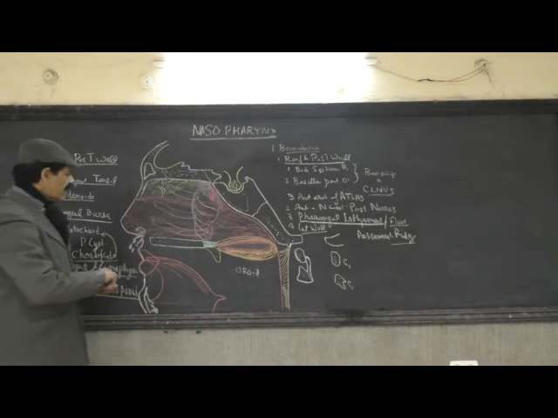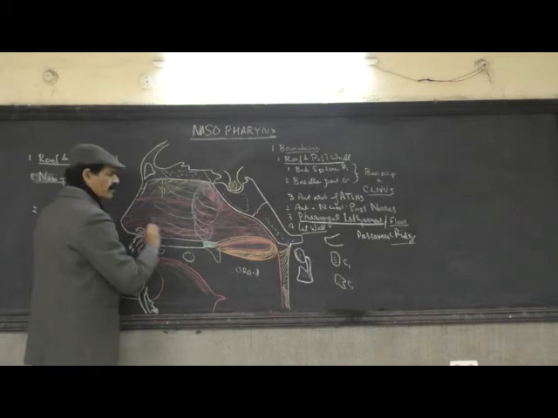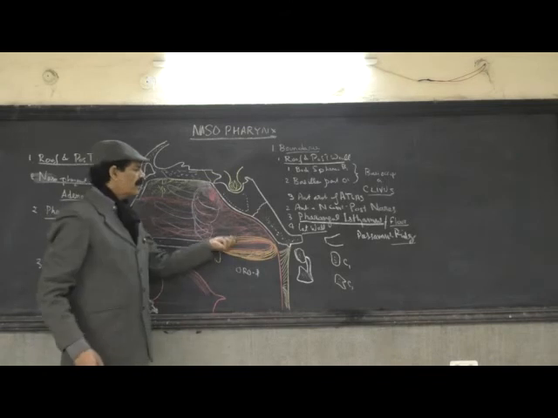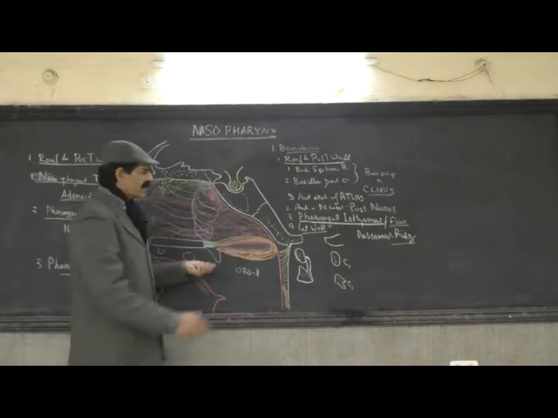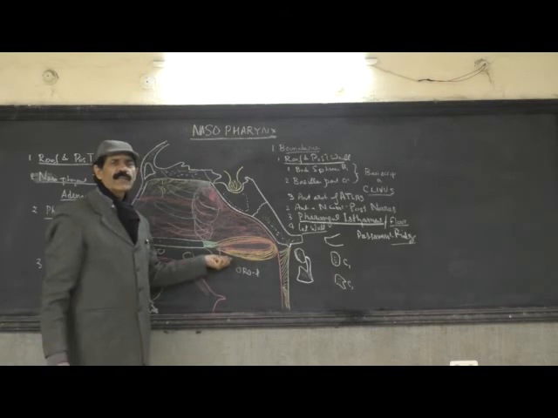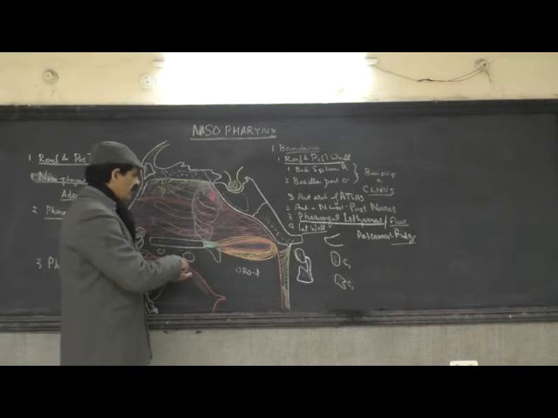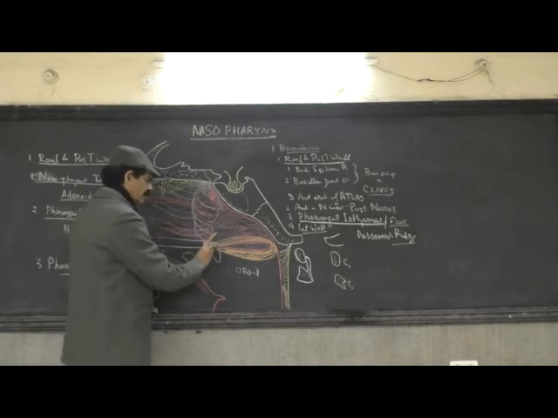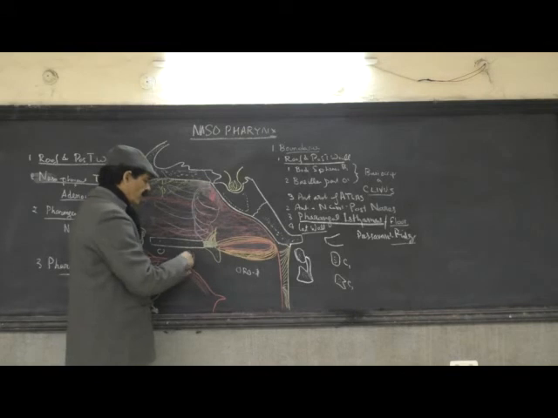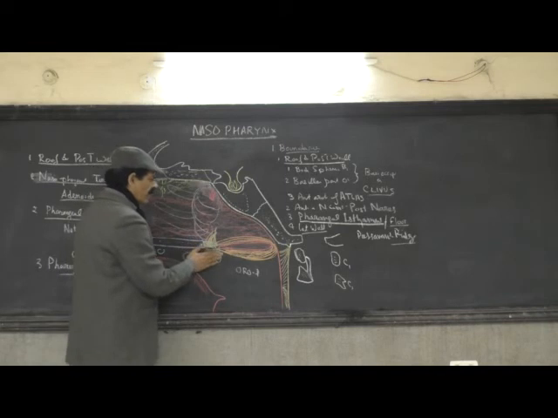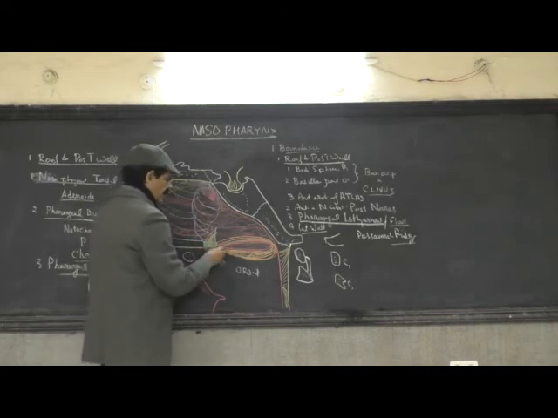So whenever we start taking food, this opening, the pharyngeal isthmus, is closed by the contraction of the palatopharyngeus muscle and the contraction of the levator palati and tensor palati muscles and musculus uvulae, the muscle of the uvula. Then the uvula moves upward and fits here between the gap of the palatopharyngeus.